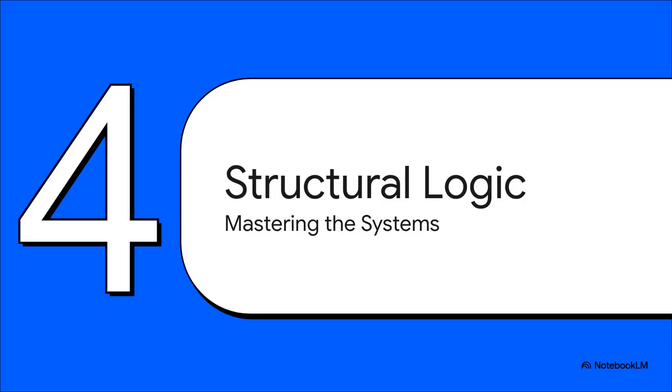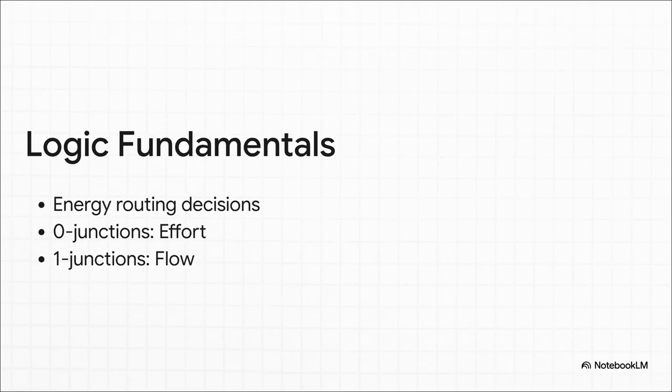Section 4, Mastering Structural Logic. So, the crucial point is this. When we boil it all down, these are your structural logic fundamentals. First, energy distribution always requires routing decisions based on the architecture of the system. It's like a giant puzzle. Second, zero junctions handle your parallel systems by utilizing a common effort. And third, one junctions handle your series systems by relying on a common flow.